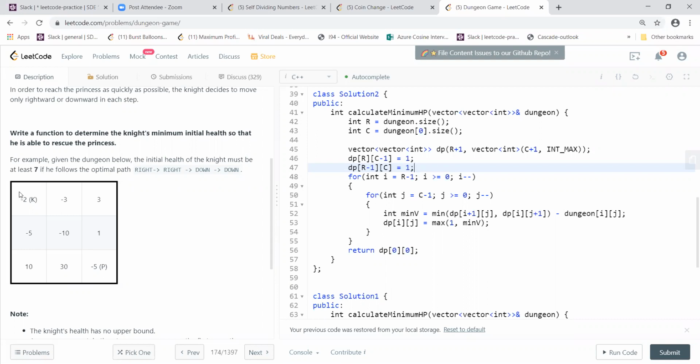Because if I start from the top, I don't have access to go to the other cells, right? Because I can only traverse the downward side or the right side. If I start from the top side, I should have access to go to the top and the left side of a cell, and then only I can come up with the optimal solution. But here it is specifically saying the knight can only go down and to the right side. And so I thought this makes more sense, what they are doing.